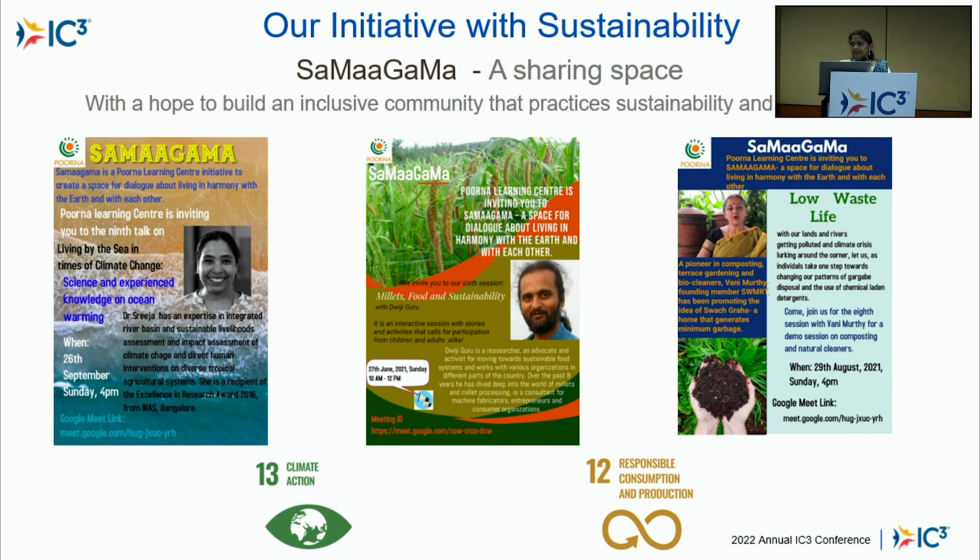This is about our Samagama, which is a sharing space. This started during the COVID pandemic. The thought was, how do we make the time effective in terms of learning more about sustainability? Because we were all stuck at home and the students were stuck at home. Everything was happening online, but how do we make it more effective? Most of our lectures were in online mode, where we normally invite guest speakers working on different environmental issues. What you're seeing there is just 3 representative talks. We had more than 8 to 10 talks on different things.